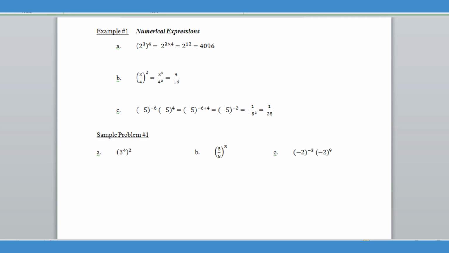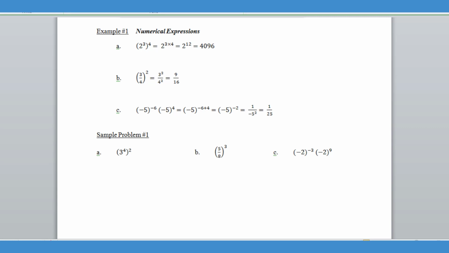Part A is a power property, where we have a power being raised to a power, so that is multiplication. Whenever you're doing numerical properties, make sure you use your calculator effectively and you work it all the way down to a final simplified answer. And if that requires reducing fractions, you need to do that as well. So don't just stop with the exponent property. Make sure you finish the problem as well.